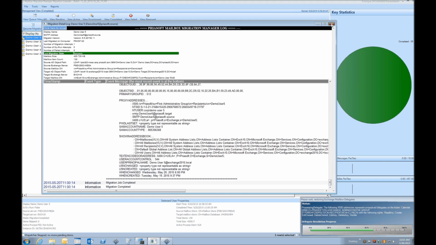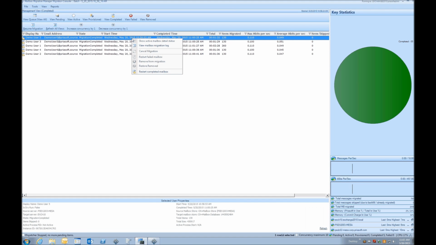And then you can come back to a failed object, right click on it, and say restart failed mailbox. Essentially what's going to happen is it'll pick up right where it left off. So if it was 50% done when the error occurred, we'll just resume from that 50% and continue on. We're not going to dupe any data. We don't have to restart the job. The tool is designed to recover in that way.